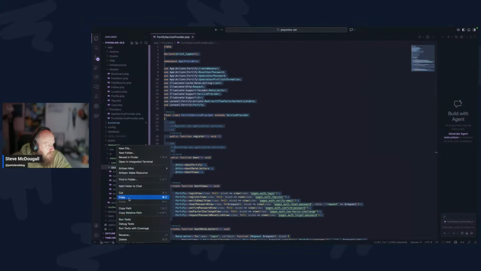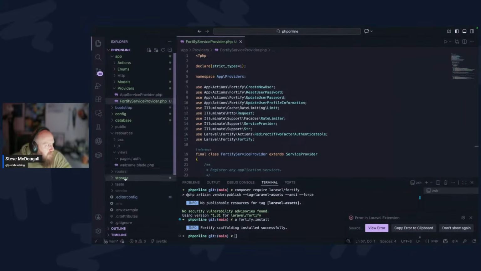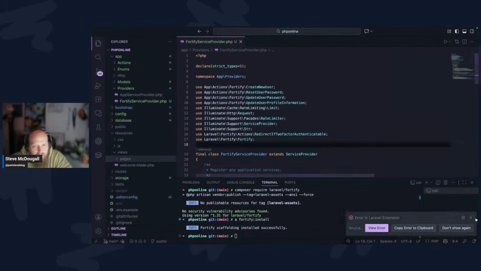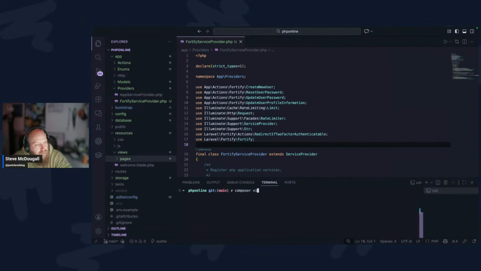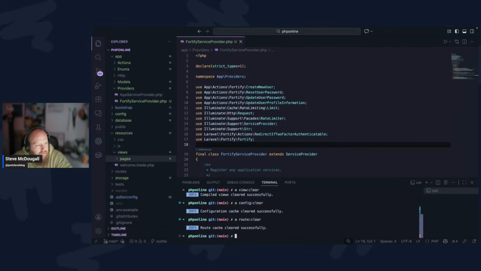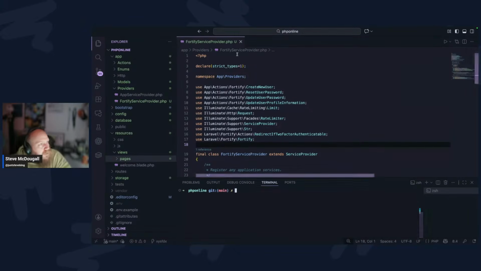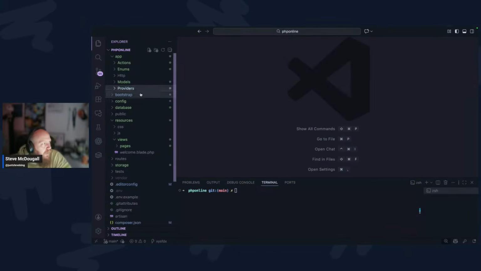Let's just copy all pages. I'm going to delete that. Set views, we're going to put pages. A view clear, a config clear, a route. Awesome. Oh, okay, so we're almost back to the beginning. That was a waste of 45 minutes, but we're having fun.